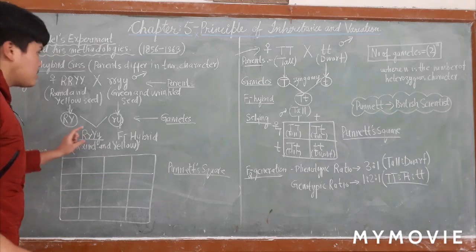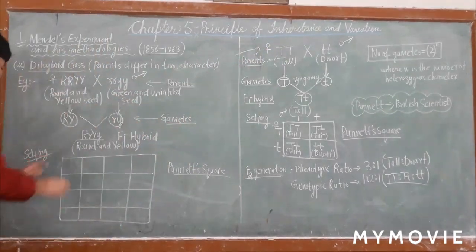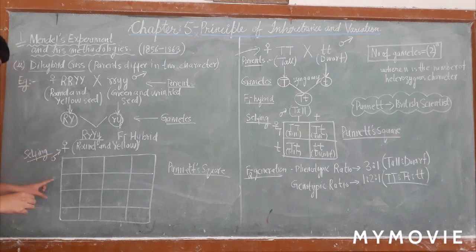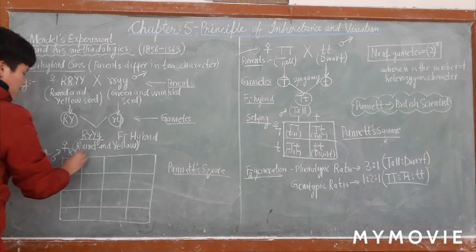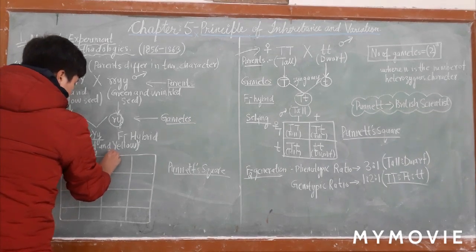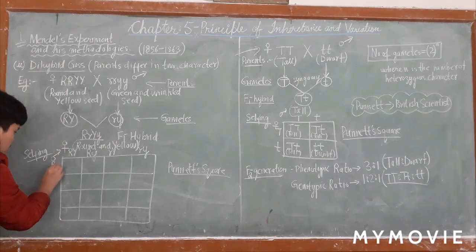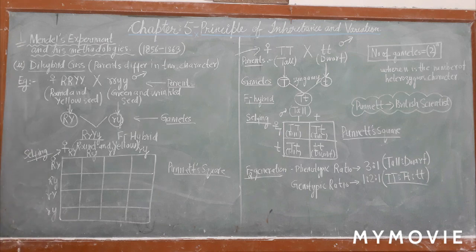So for heterozygous characters, it is 2 raised to power 2, which is 4. So there are four types of female gametes and four types of male gametes. R capital R, capital Y, capital R, small y. Then you have R, capital Y, small r, small y. So capital R, capital Y, capital R, small y, and then small r, capital Y, and then small r, capital Y. Okay, last one.